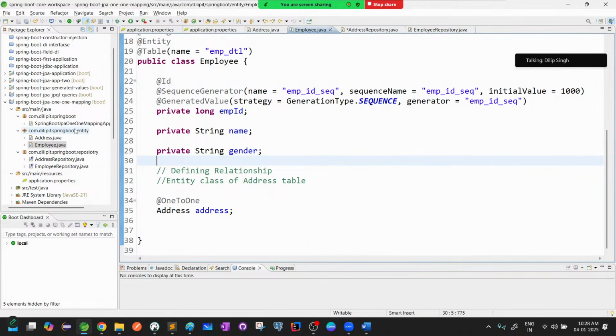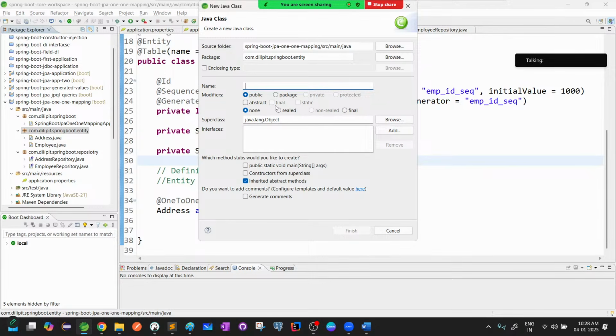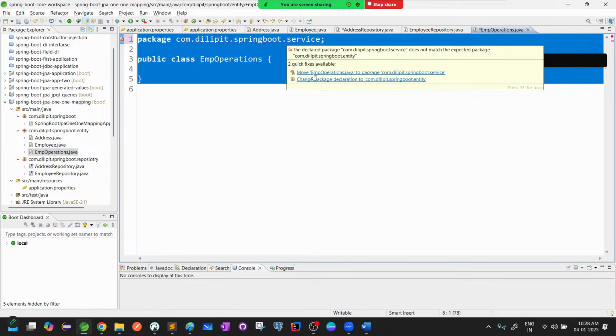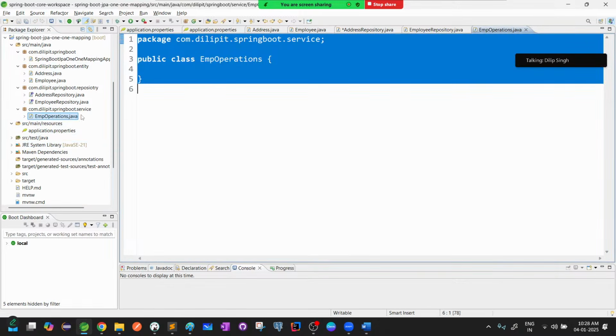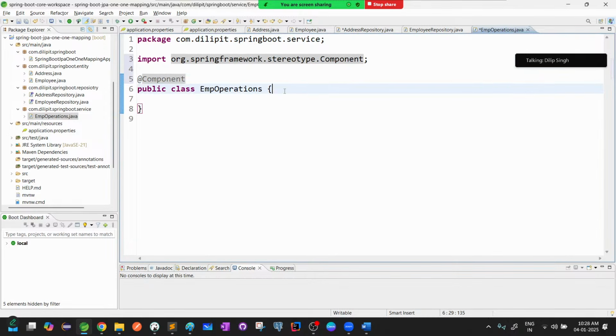So now let's make the DB operation class, employee operations, whatever it is. I just maintained a different package, that's all. Then I'll maintain it as a component class. You know this story again.